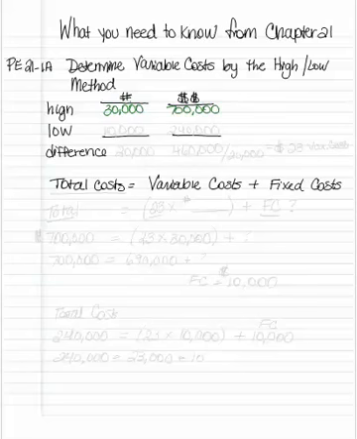In January is the lowest production. 10,000 units were produced at a cost of $240,000. The first thing you're going to do is calculate the difference between these two amounts.